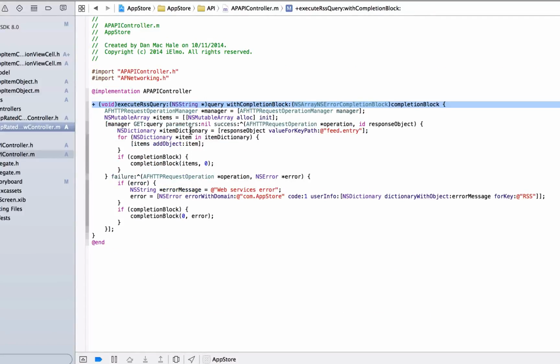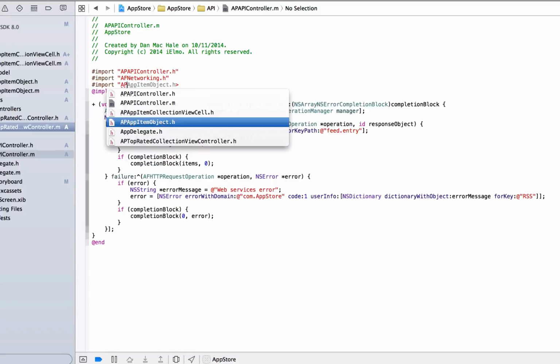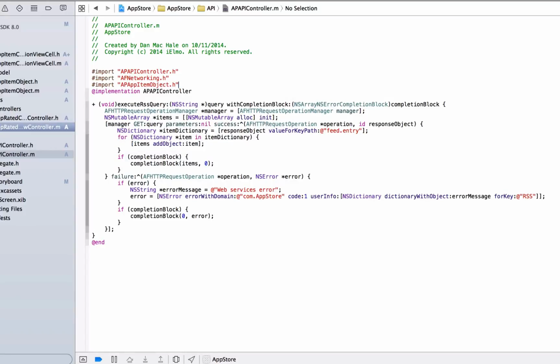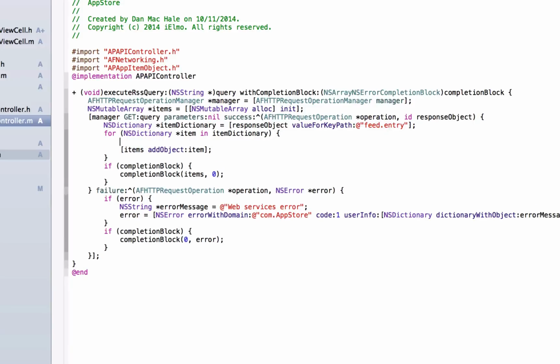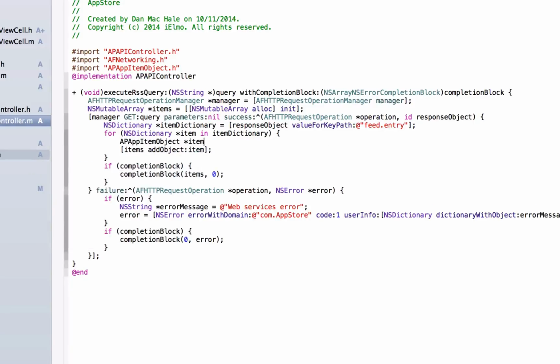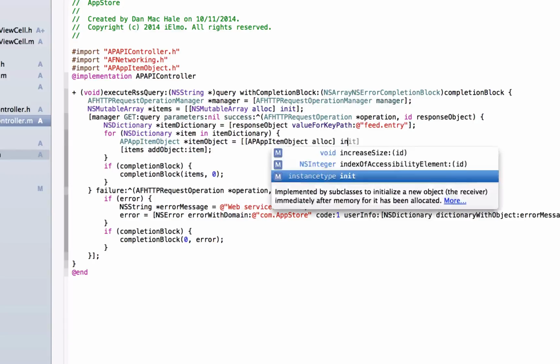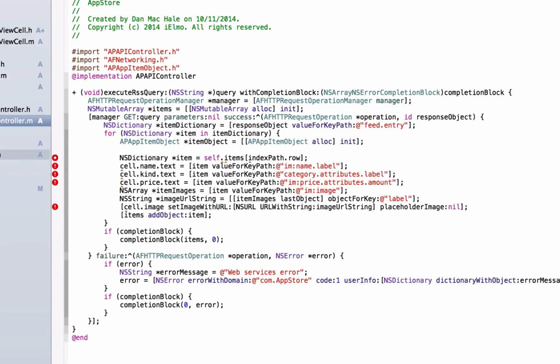So, import AP item object. Perfect. So, for every item in here, we're going to make a new object. AP item object item equals new AP item object. We know each one's a dictionary.